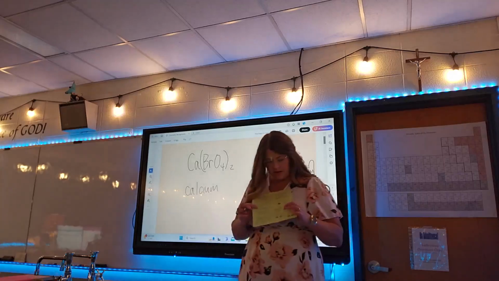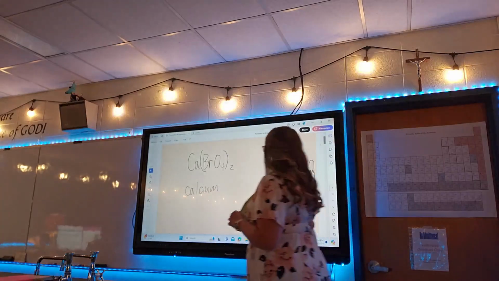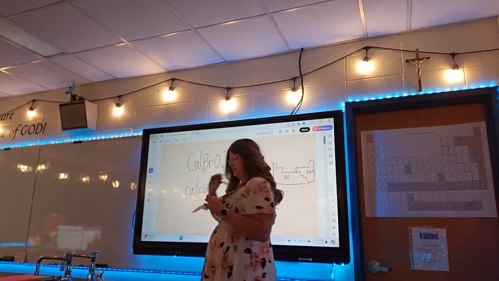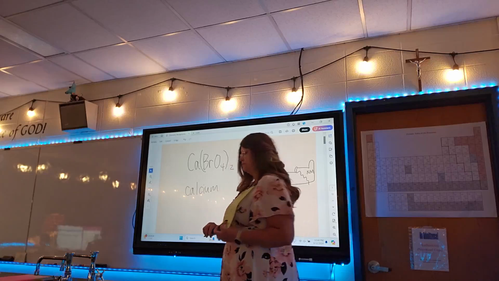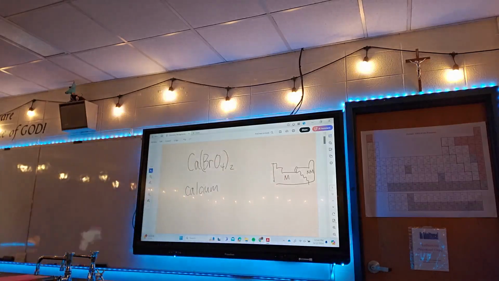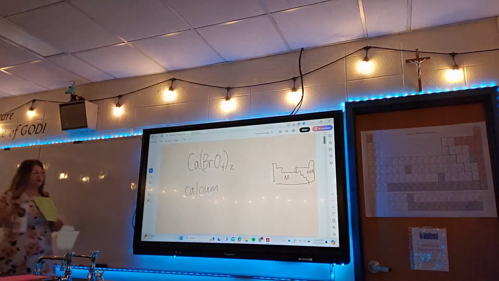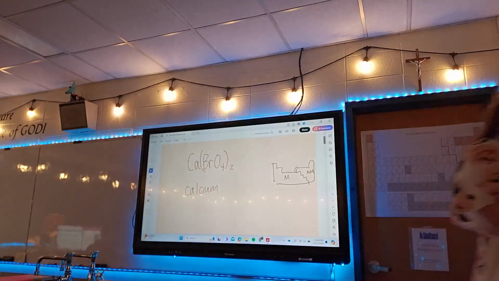And then I have to decide what kind of thing I have after that metal. So here I have 3 different elements. That means I need to use rule set number 3. So my rule set number 3 says to name the metal, that's the first name, and then to find the other thing on the pink sheet. So what's BrO4? Perbromate.